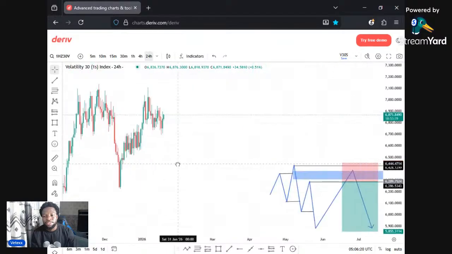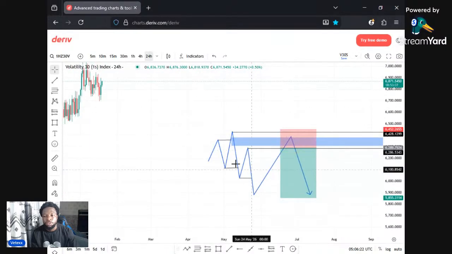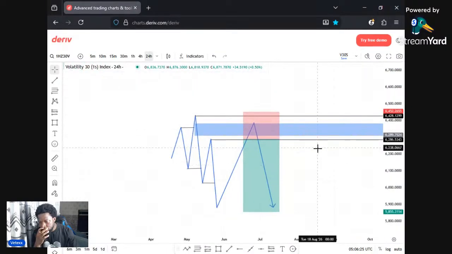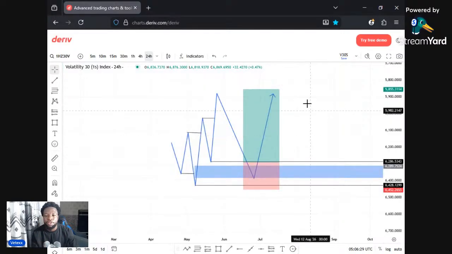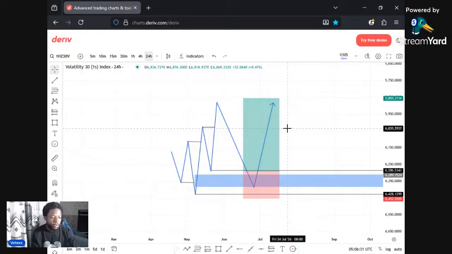All right, so now let's move on to V31s. If we are going to see the same thing on V31s, the same thing you have for sell here is the same thing you're going to have when you switch to buy. Okay, the same thing you're going to see when you switch to buy.